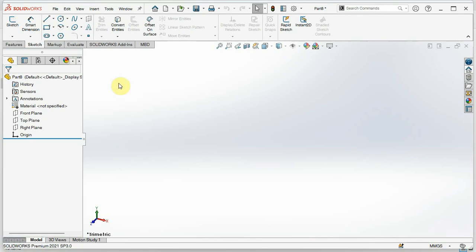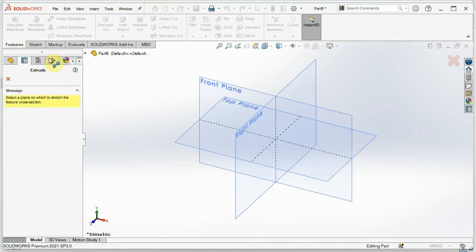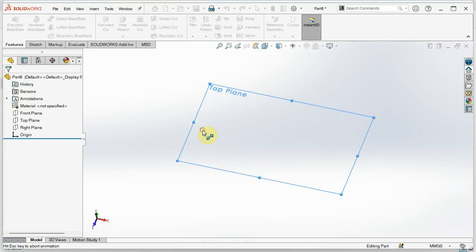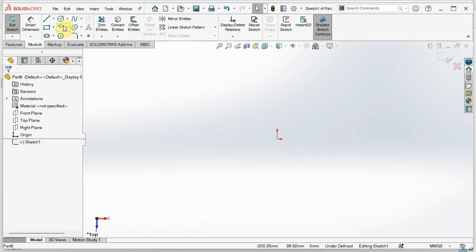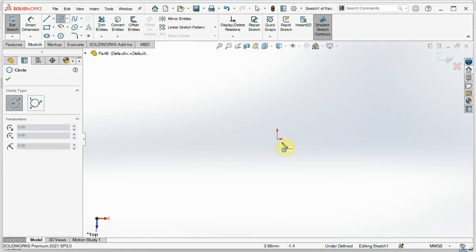So first, we're going to be creating the base of that part, which is circular in nature. So we have to start with the extrude boss. We want to sketch on the top plane. So click on the top plane. So draw a circle, click on the circle tool here, hover around the origin.